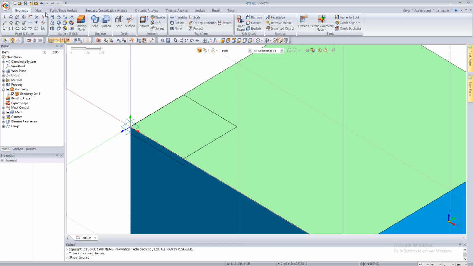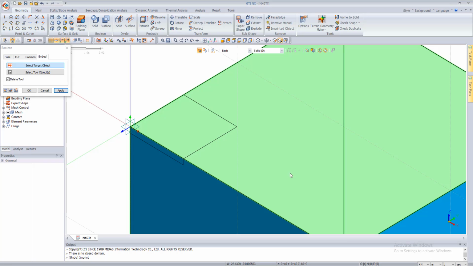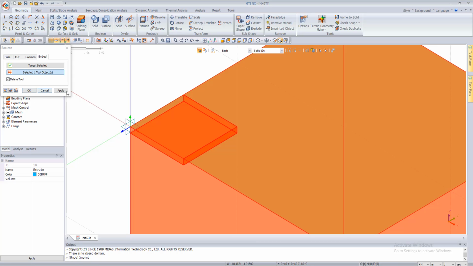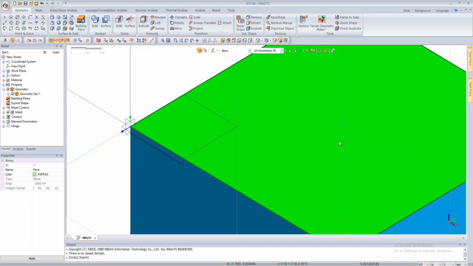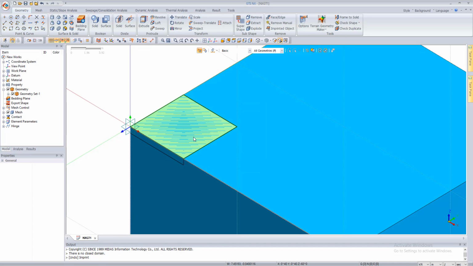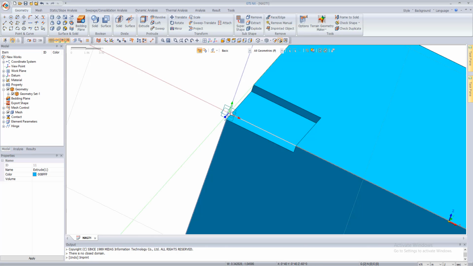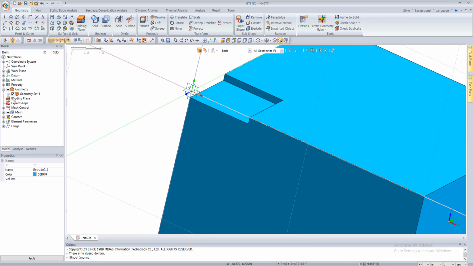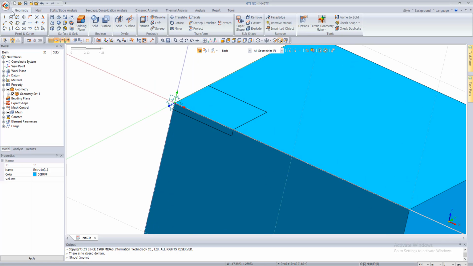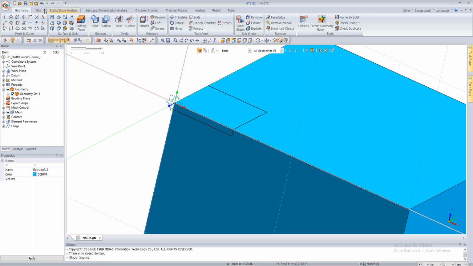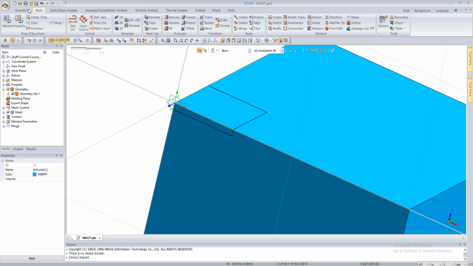Now all I have to do is to go to Boolean, solids, and embedded, and this embedded here, and I say apply. Now I don't need this face anymore. I don't need this face anymore. If I start to hide this one, I can see easily here my problem. I show everything, and I go now to save my model, and I say save.